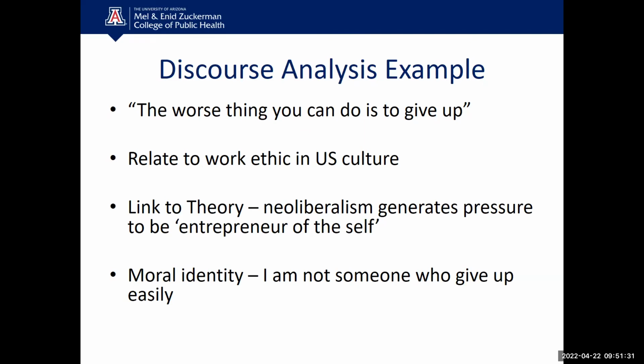So when I was looking at the data from the Aging Well study, we sort of asked this question, well, one way of understanding what people think about aging well is to ask, well, what would aging badly look like? Or what would be an example of not aging well? Again, this is not a direct quotation, but a paraphrase of what one of the people said. Well, the worst thing you could do is give up, or you mustn't give up, because that would be kind of the end, really. So they were talking about how you have to keep busy and helping people, and you mustn't give up.